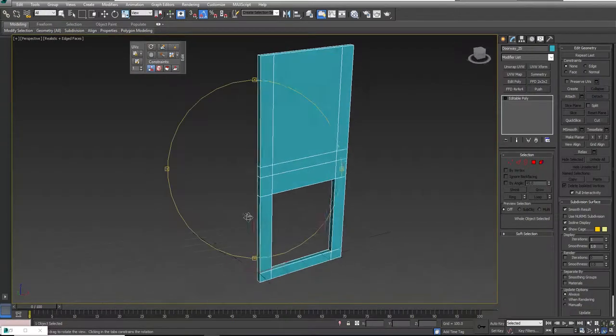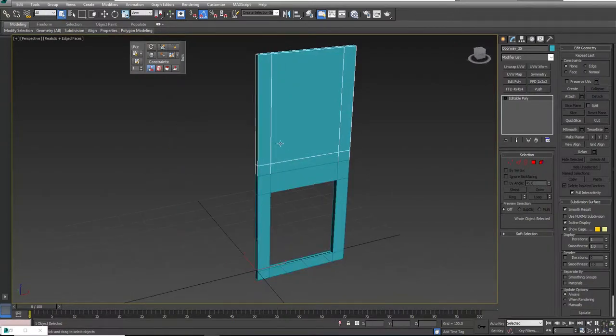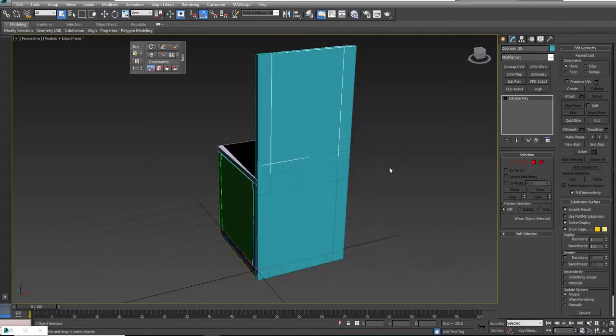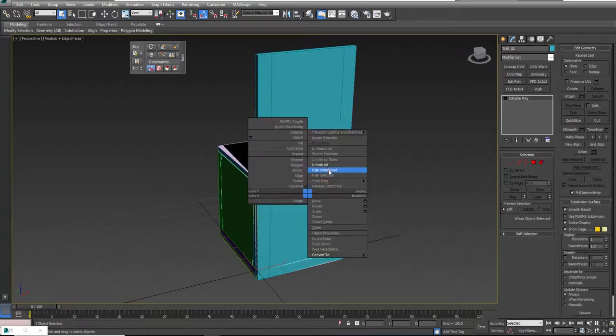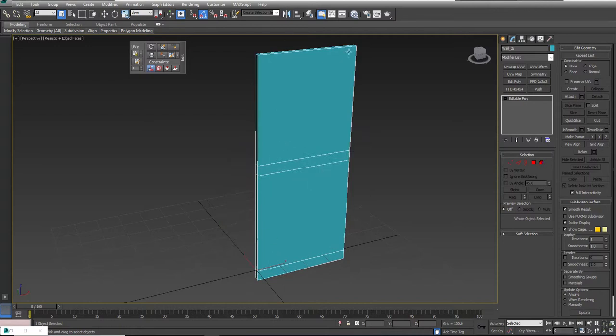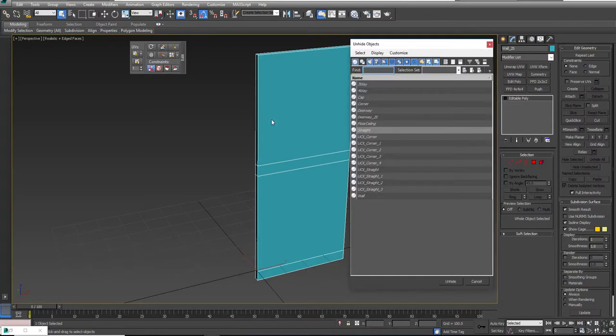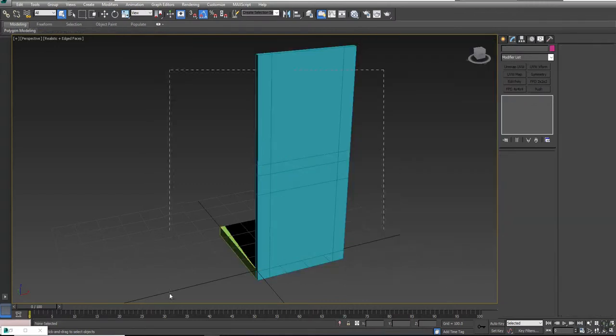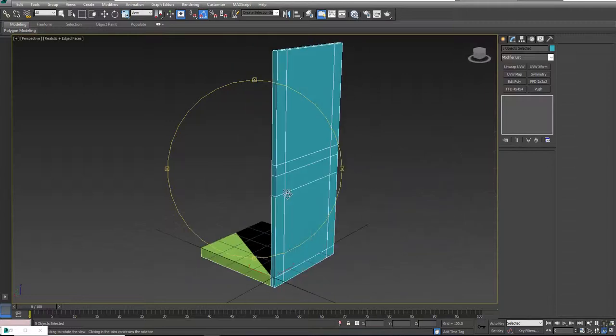Now, a piece like this, you would have to go through and build unique collision geometry for it, whereas a piece like the wall, a regular wall piece, this could just use the automatic geometry. I'm going to do unhide by name, and I'm going to select my wall, my floor ceiling, my doorway. So I got wall, doorway, and that's it. So these would be all of my room pieces. And so I would go ahead and export those out.